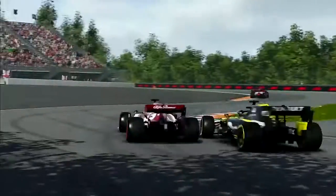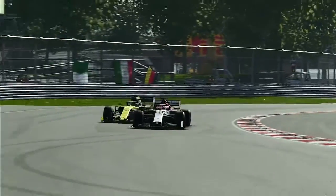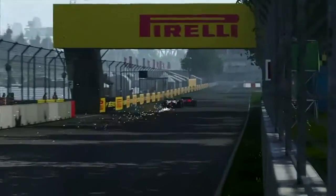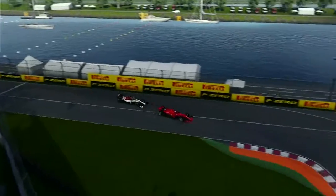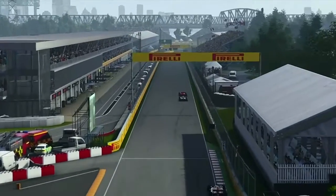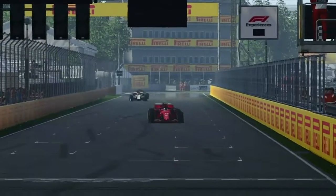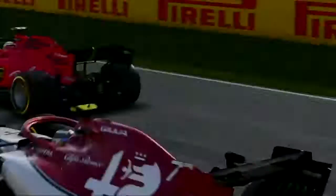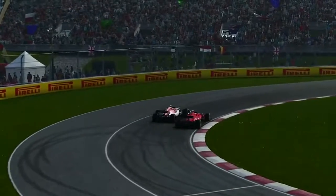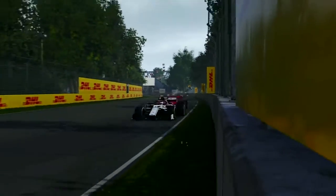As battles here. This is Sebastian Vettel getting past Devon Butler in the Renault, and now this is Valtteri Bottas going for it on Max Verstappen. There wasn't really much overtaking in this race, so editing this was very hard to try and find stuff to show you in this race. As there goes Bottas to the outside of Verstappen, then to the inside and now back to the outside and gone around the outside. That is a lovely move by the Alpha of Bottas.